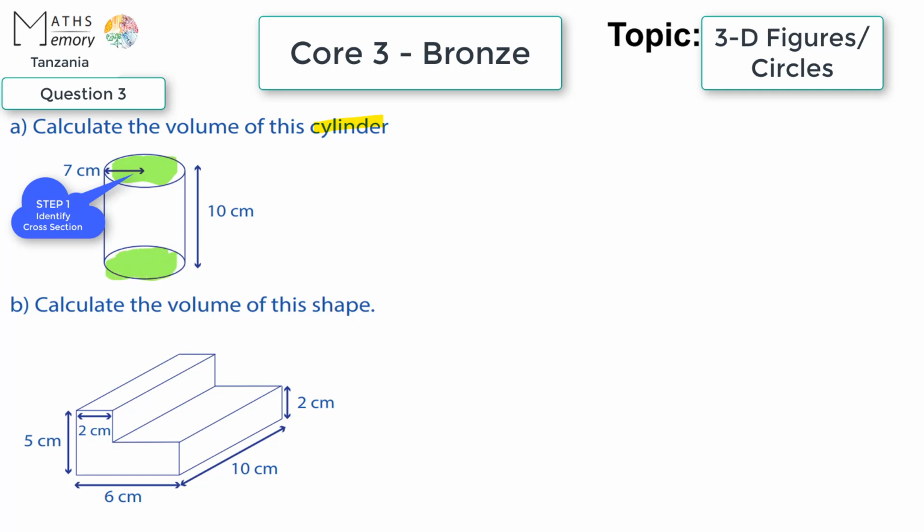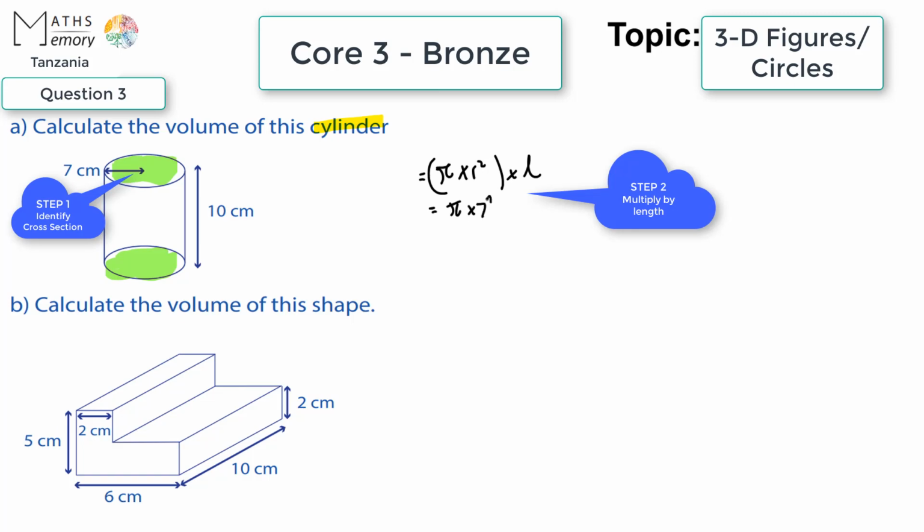So simply, as we can see over here, it'll be the area of that circle, pi times r squared, and times it by that length. So pi times r squared will be pi times 7 squared. The radius is simply 7, and that whole thing times 10. So we could say 7 squared is 49. 49 pi times 10. On a non-calculator, I guess we could say it's 490 pi.